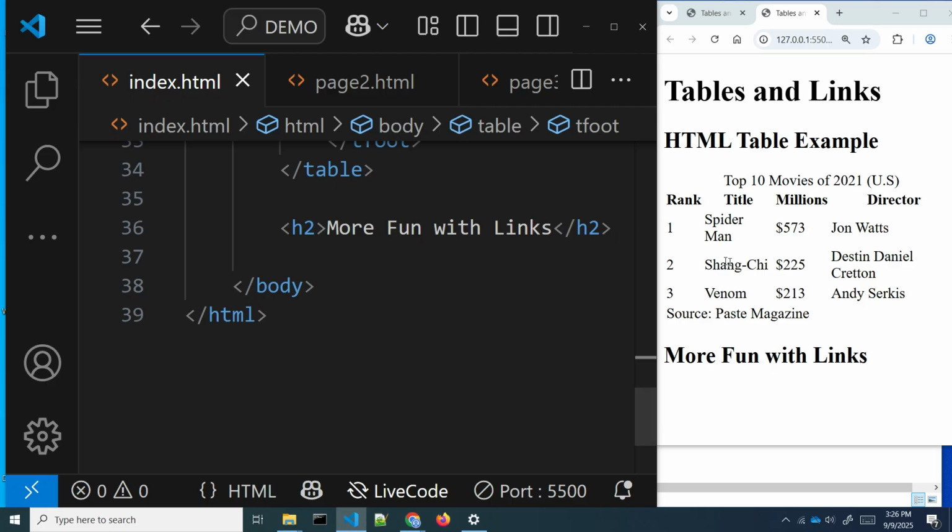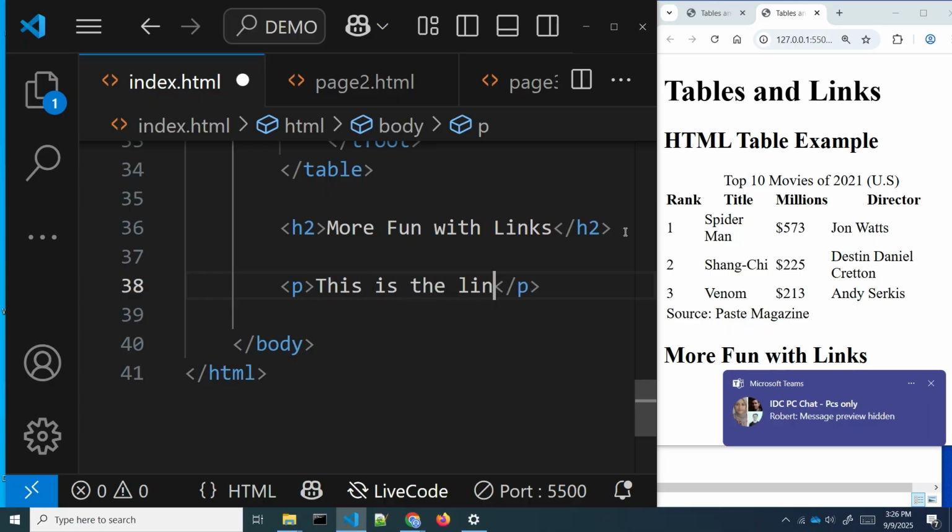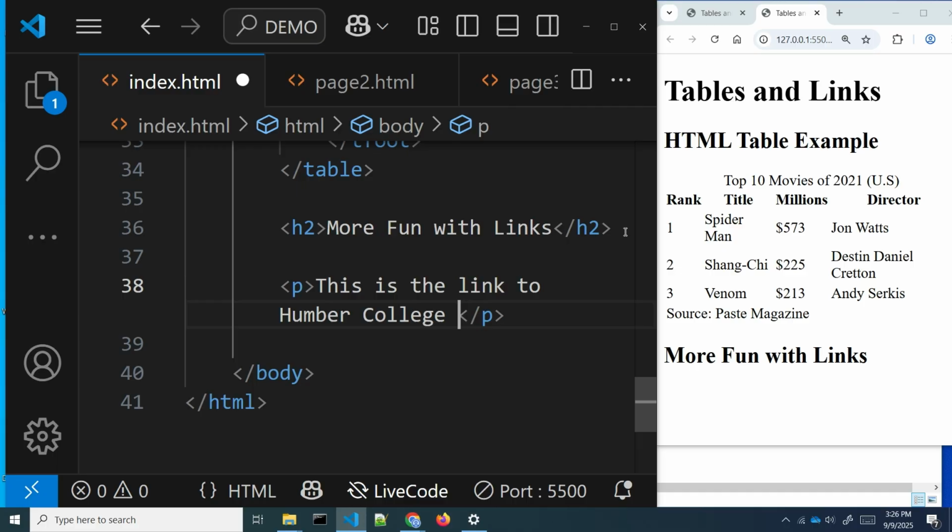Part 2 is more fun with links. So last week, you'll remember, we used our anchor tag. This is the link to the Humber College website.